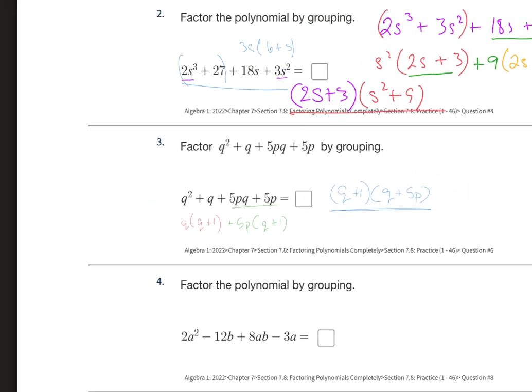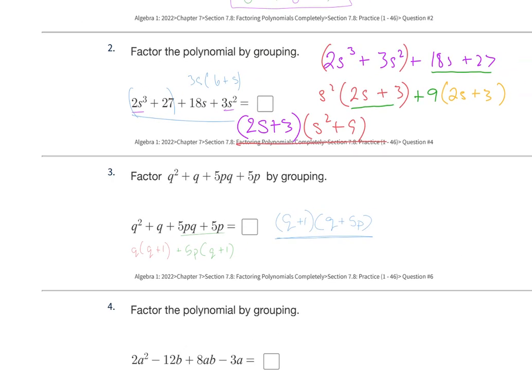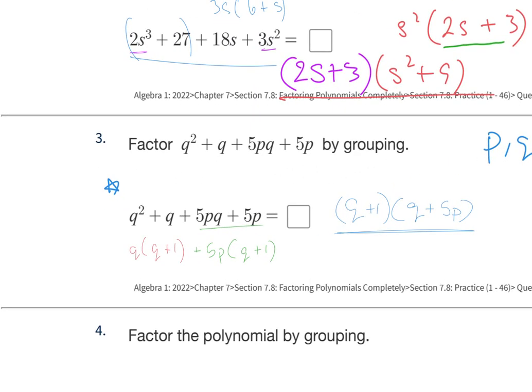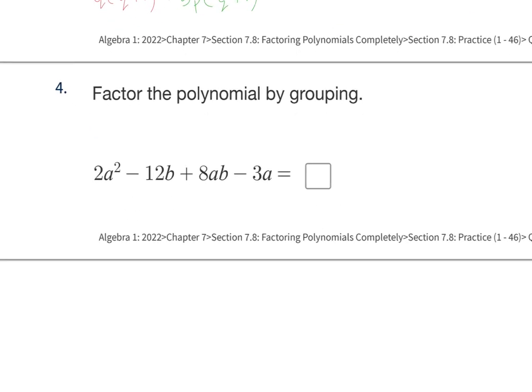I'm curious as to why this one didn't have to be in standard form. How I would have written it in standard form, because it goes LMNOPQRS. I mean, you get alphabetical order. So I think it would have been written... You know what, maybe that counts just because, since the q is squared, it's got the highest degree, so q, q, q, and then the p terms. Interesting. Factor this one by grouping.